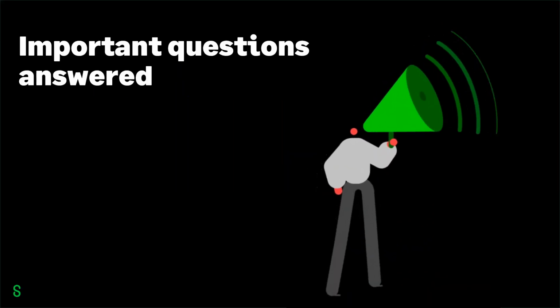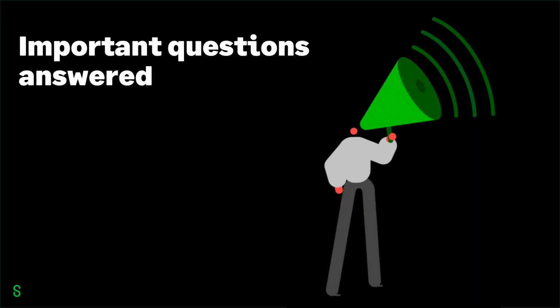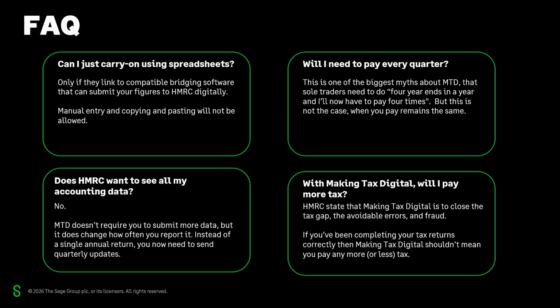Okay, so what I'm going to do now is I'm just going to go through some important questions answered, because I can see we're running over a little bit, so I'll try to get through what we can. So the first question I'm going to cover is, can I carry on using spreadsheets? Only if they link to compatible bridging software that can submit your figures to HMRC digitally. Manual entry and copy and pasting will not be allowed.